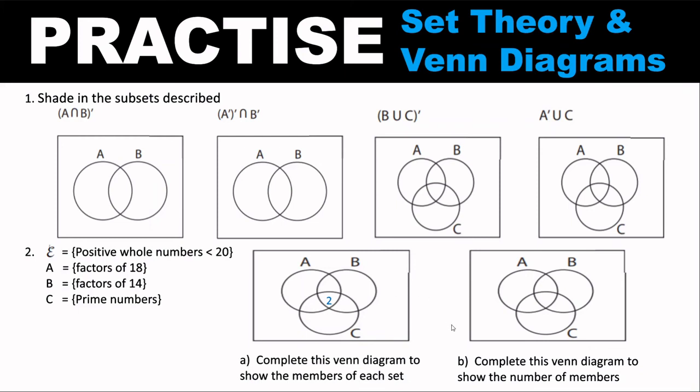But when you go on to question B, you need to complete this Venn diagram to show the number of elements in each set. So I don't want you to list the numbers that are in set A. I want you to count how many members there are in set A, how many members are in set B, and how many members are in set C, and in their intersects. Again, to help you out here, how many members are in the intersect of A, B, and C? Have a look at the Venn diagram I started for you. There's only one value in the intersect of A, B, and C.